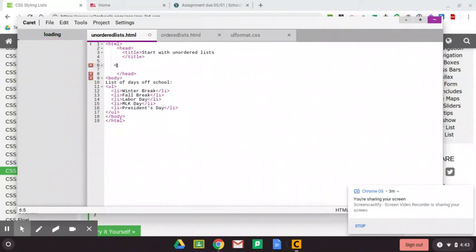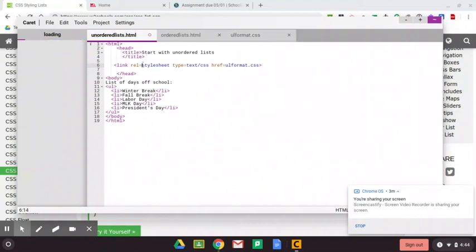And then I'm going to do my link, rel equals stylesheet, type equals text/css, and href equals ulformat.css.